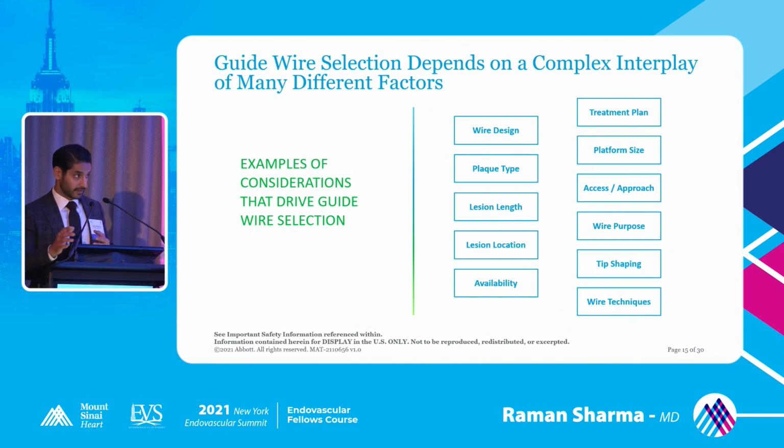And finally, the final thing which you guys should always think about is, what is my ultimate destination therapy? What is my atherectomy of choice? What is my treatment of choice? And what are the platforms available on this wire choice? So if you have an atherectomy system that is 014 compatible, but you managed to cross with the 035, you can't atherectomize unless you change. So those are things that you have to consider.